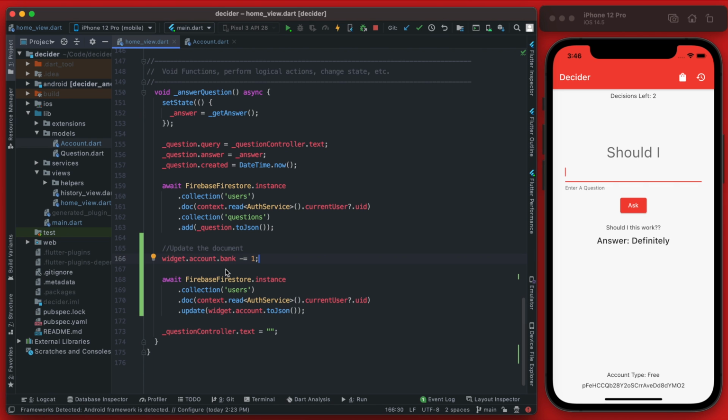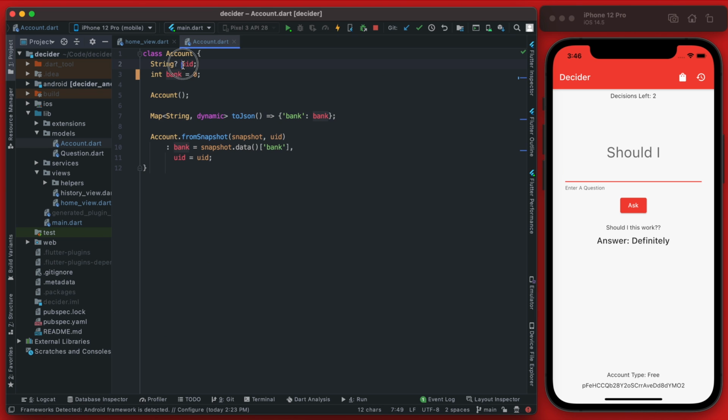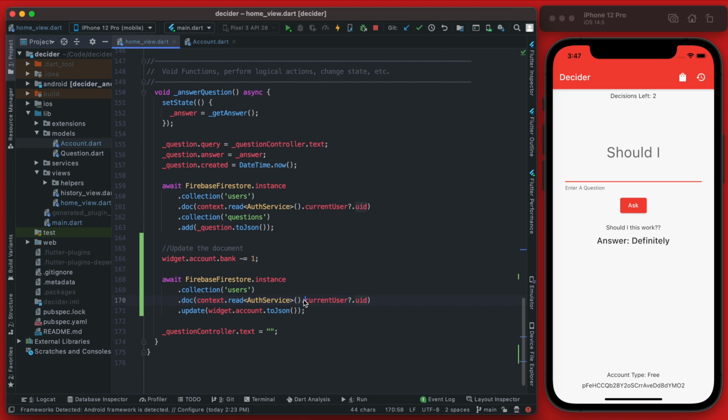A few things we can do now to update this. Firstly, you'll see we're using provider here to get this UID, but in our account model, we also have the UID and we are saving that UID there. So while this is fine and there's no real reason to change this, you can also use widget.account.uid and get the UID that way. And since this function also has that same access, we can do the same thing here. It's just personal preference. This is a little bit cleaner in my opinion than going through that provider, but you might not always have this option to get the UID from the object you're dealing with.